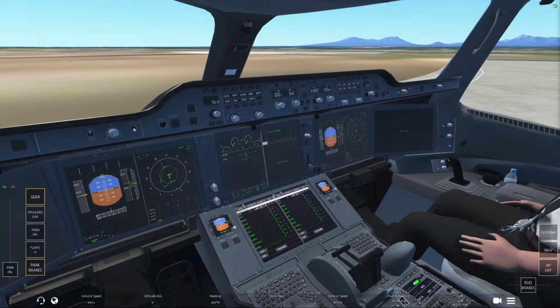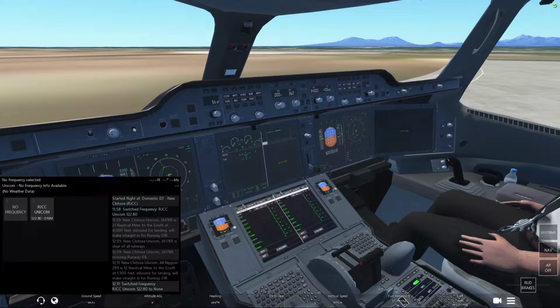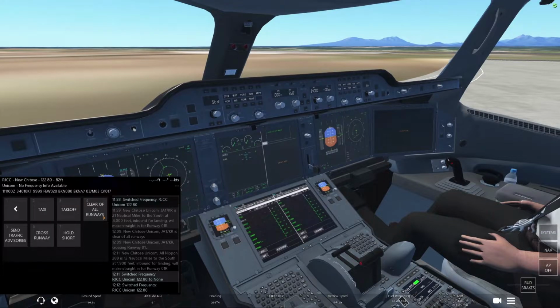No, we have more. Navigation lights. Navigation lights should be on. So let's go to lights. Navigation lights are on. Beacon lights should be on. Strobe lights and landing lights should be off. And pushback clearance. We won't receive pushback clearance since we are in an uncontrolled airport. But now we're going to go back again to Unicom.